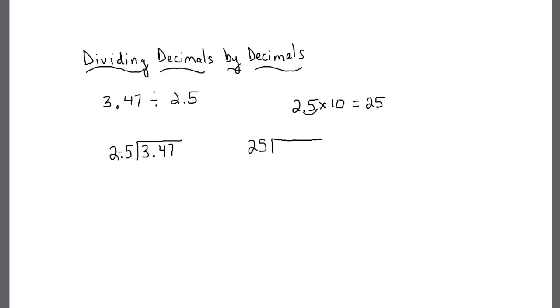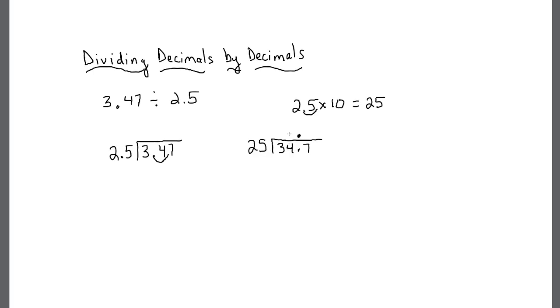Now, if I've multiplied this number by 10, I have to multiply this number by 10. Again, the decimal will move one spot to the right. So this 3 and 47 hundredths becomes 34 and 7/10. That's where your decimal is going to be. Once you've done that, you've made this a whole number out here. Take this decimal, move it up, and now you basically can forget about the decimal.